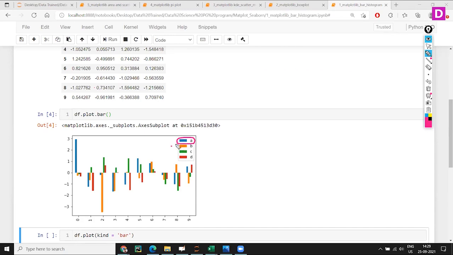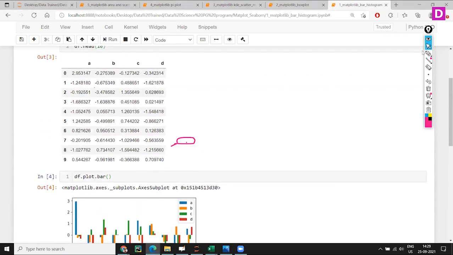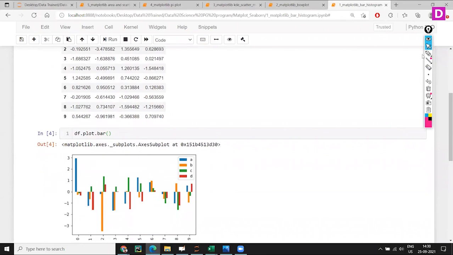And sorry, these colors. This is the A data. What does A data say? A data is say 2.95, minus 12, minus 1.248, things like that. So now the very first data is what? 2.95, positive data, right? So if you say this is the very first data, A1, you can see 2.95. Assume that it is at 2.95. In fact it is 2.95 only, so you'll not be able to see that one, but yeah.